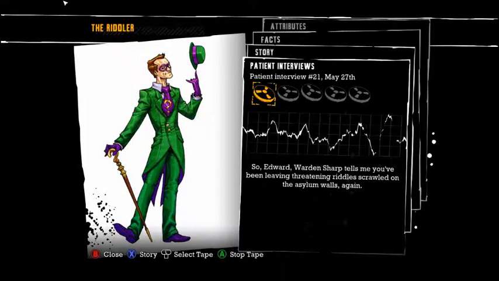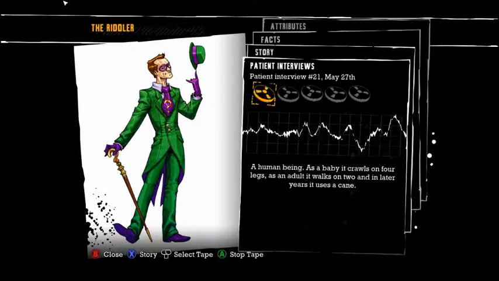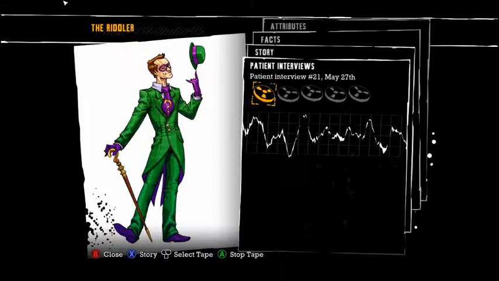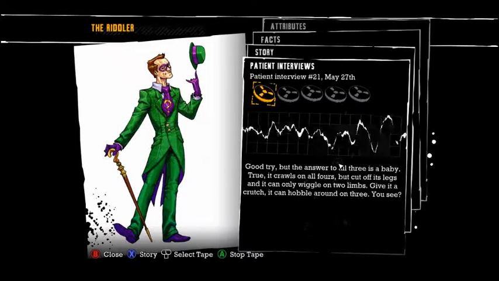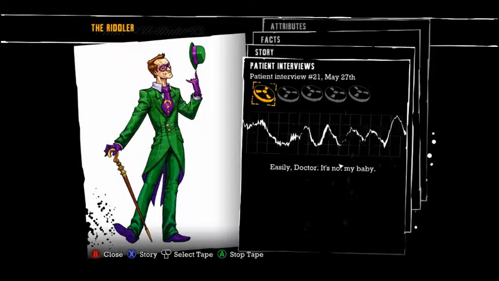So, Edward, Warden Sharp tells me you've been leaving threatening riddles scrawled on the asylum walls. Again. One would have to be severely paranoid to read threats into harmless riddles, Dr. Young. Edward Nigma. Oh, okay. What is it that walks on 4 legs, then 2 legs, and finally 3 legs? A human being. As a baby, it crawls on 4 legs. As an adult, it walks on 2. And in later years, it uses a cane. Good try. But the answer to all 3 is a baby. True, it crawls on all 4s, but cut off its legs and it can only wiggle on 2 limbs. Give it a crutch, it can hobble around on 3. You see? It's horrible. How can you even joke? Easily, Doctor. It's not my baby.